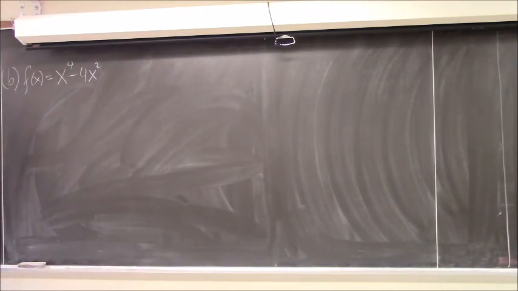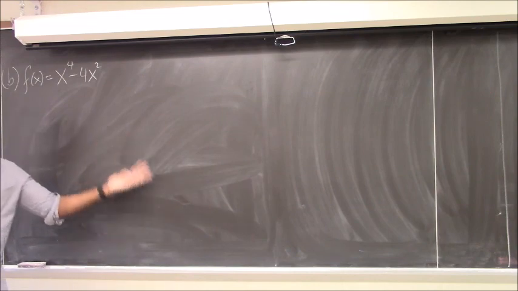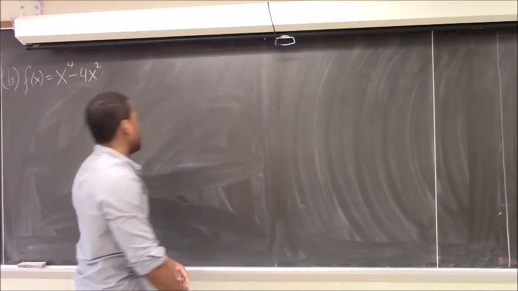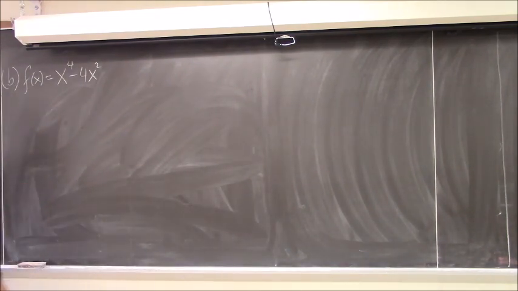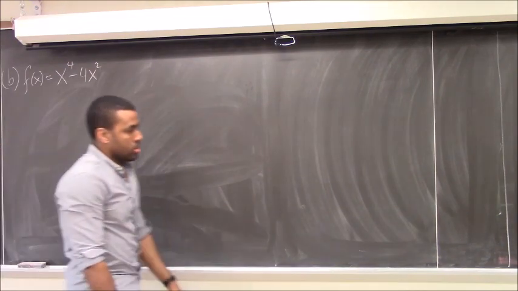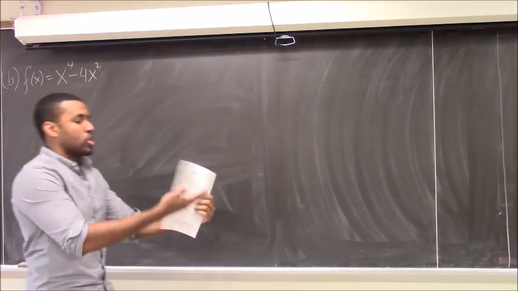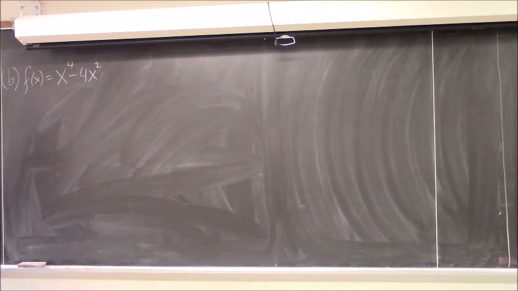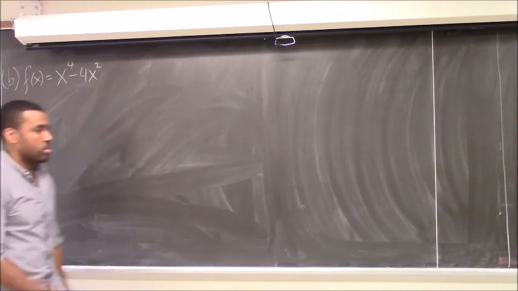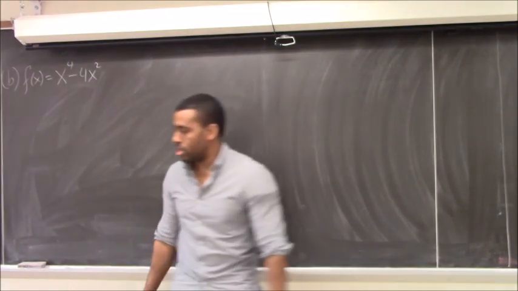By the way, on the test, there's just going to be one massive curve sketching problem. There's just going to be one problem that says find all these things and sketch the curve, and it's going to be like one 20-point problem, or maybe 25 points or something like that, where I'll give you points for each section that you do, and then for the picture. So you will have to go through this entire process at some point. So let's actually run through it a couple of times so we get used to doing it.